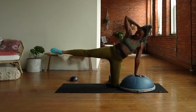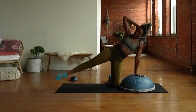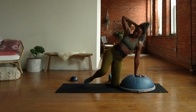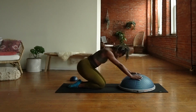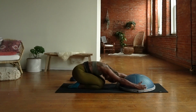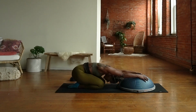Drive those hips forward. Quiet that pelvis. Two more rounds. Let it go. Let's take a shell stretch. Shift those hips back and really round. Not like in yoga where the heels hover, but really more like a round in your back, like your cat stretch. Coming back to that super supple round spine.